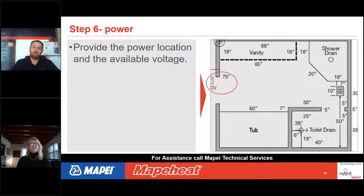So with floor heat, as Sonia had mentioned, with the three thermostats offering, we want to be able to turn this floor heat on and off. And we're going to do that with a thermostat. With a custom mat, you get to note where you want the lead wire to be all the way around the mat. So you get to say, I want the lead to be on this side, or I want it to come over here, or I want it to be here. You get one spot. So in this case, you can see where that red circle is. We're showing you that that is going to be where the thermostat location is going to be in that bathroom.